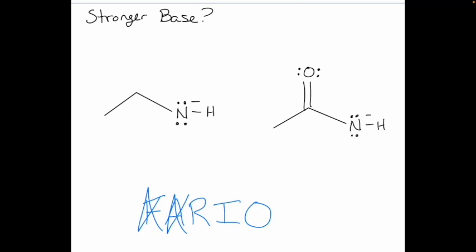So then which one of these is our stronger base? The least stable of the two, right? The one that needs that proton, that negative charge plugged up the most, right? So this would be the more stable, which is why it is the weaker base. Right? And again, we used resonance to determine this. This is the stronger base because it's less stable.